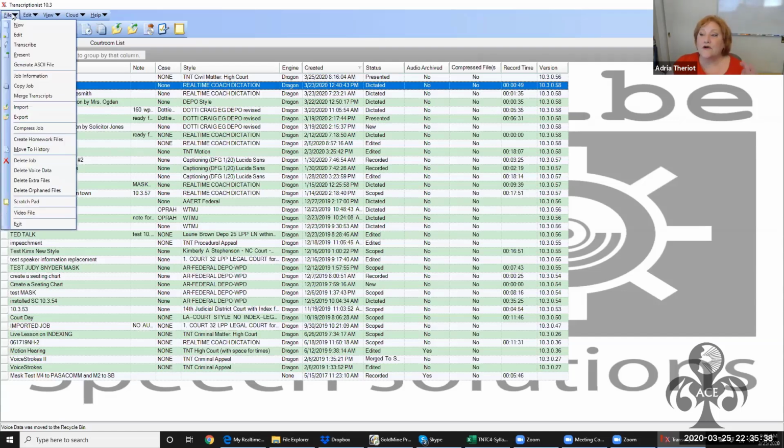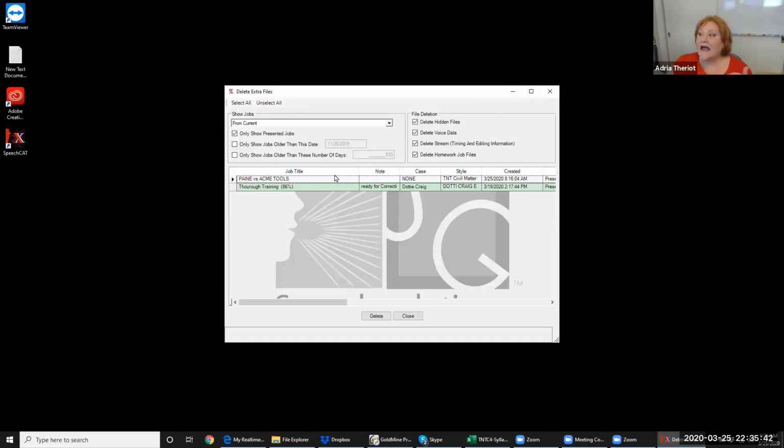You could also go to File and Delete Extra Files. In that way, you can say, show me everything that is presented, meaning only the things that are finished. Then you could say, okay, I want to select all here, and I want to delete the voice data for these files.